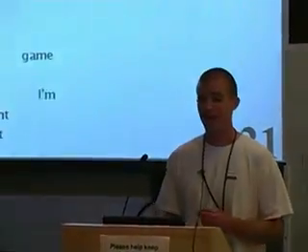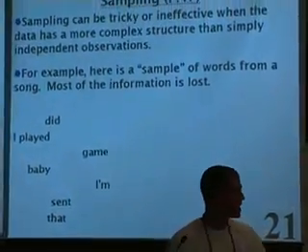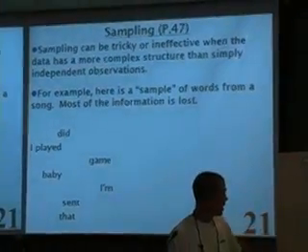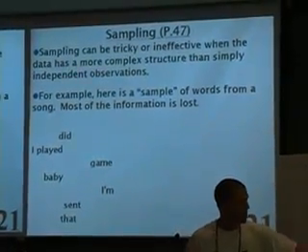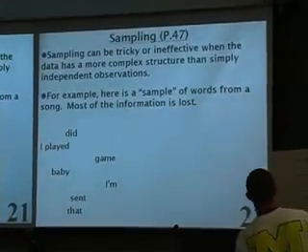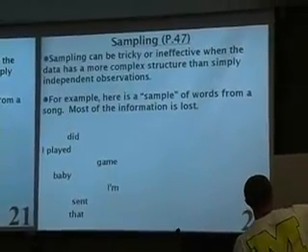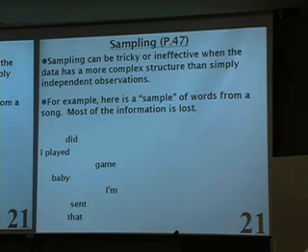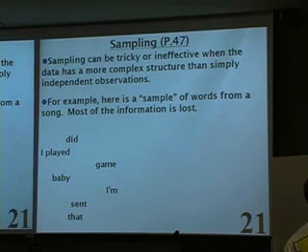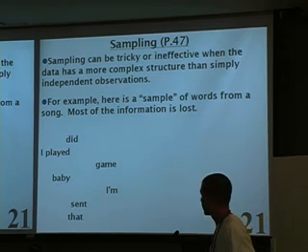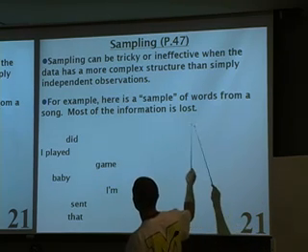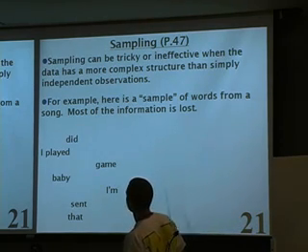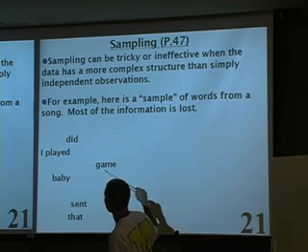One thing about sampling is that it's not the answer to everything. If you have independent observations, if you can imagine your data looking like independent rows, and it doesn't really matter which rows you get because all you're going to do is something like the mean, then sampling, sure, that's easy. But when you don't have this independent structure, like, for example, here are the words of a song. Words of a song are not independent. If I just take a random sample of words from a song, I have no idea what the song is about.